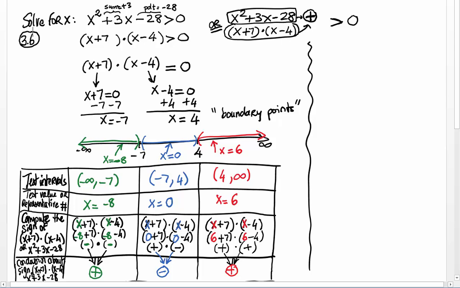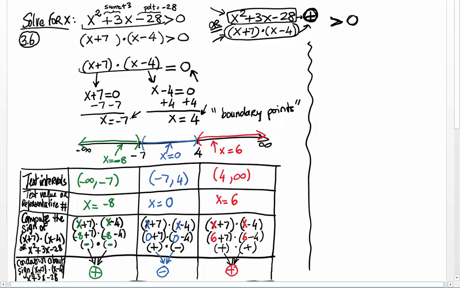So let's just keep in mind what we have to do now. Remember, we were trying to find for which values we're solving for x. We're trying to find the values of x such that this expression, also written in factored form, is positive, strictly positive. Okay, we don't want it to be 0. Let's remember this quantity right here, also written this way, was 0 for x being -7 and x being 4.